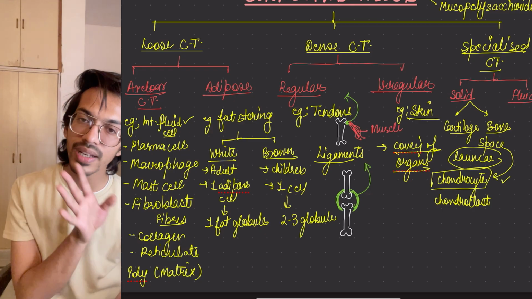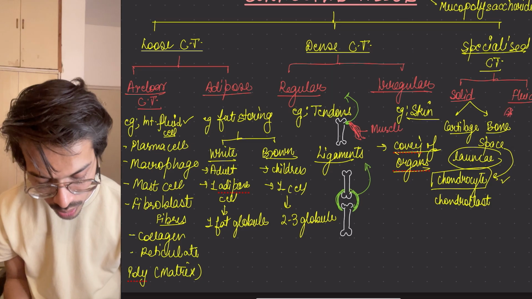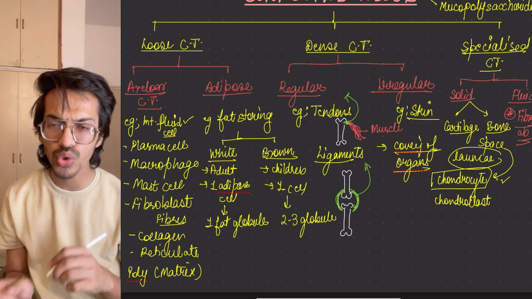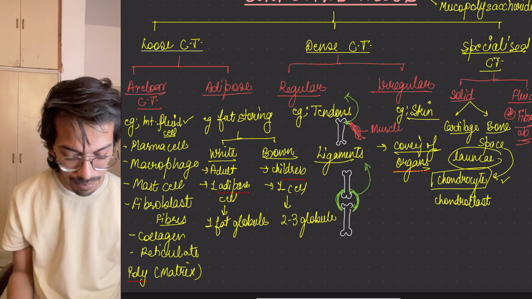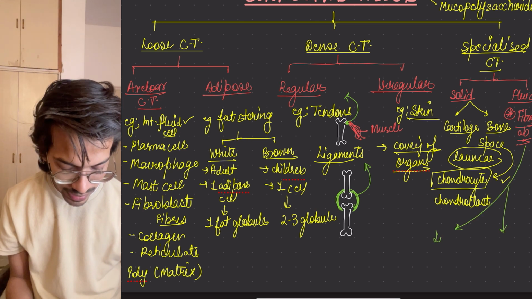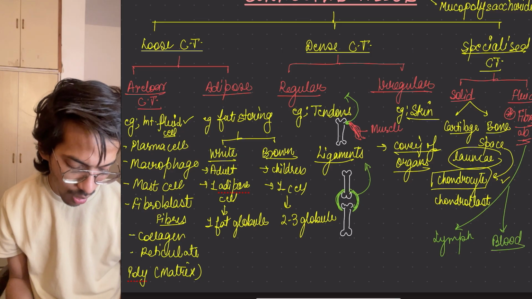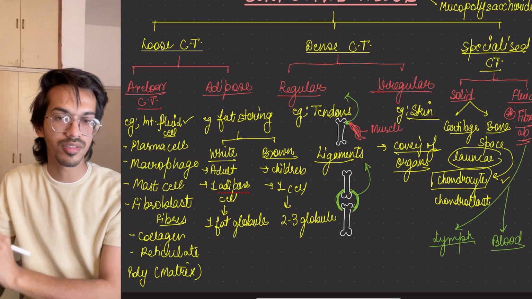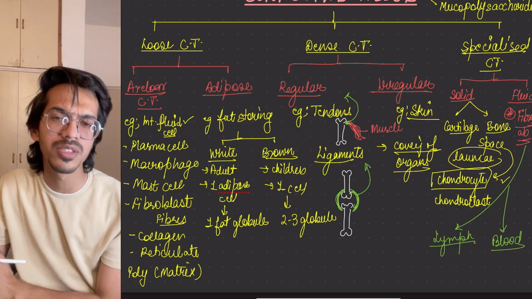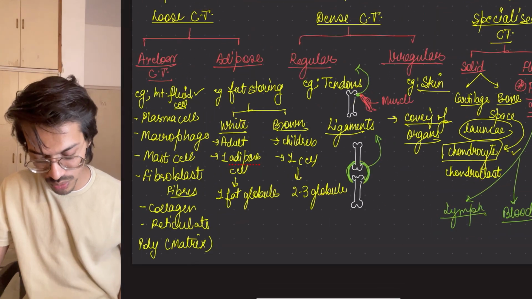Now the fluid connective tissue, a very important part: it is the only connective tissue where fibers are absent. So no fibers are present in it. What are the examples of these two? The examples are lymph and blood. Blood and lymph are covered in your circulatory chapter. Over there we will deal with it in detail, and I don't think there will be any problem. You know the facts and the numbers of it. With this, connective tissue is over.